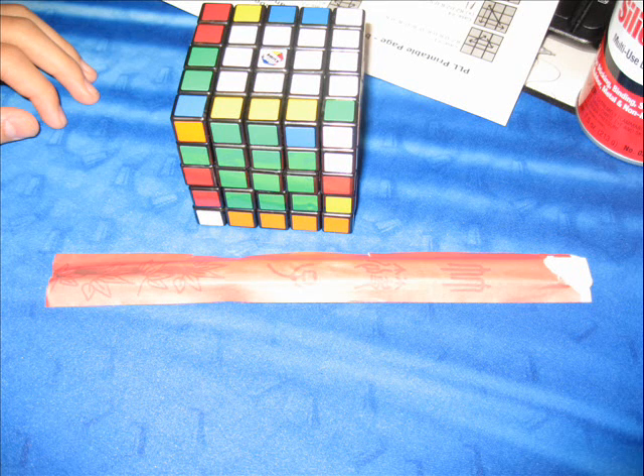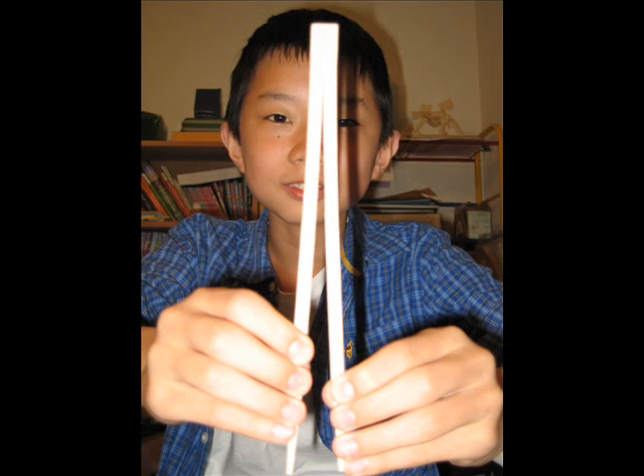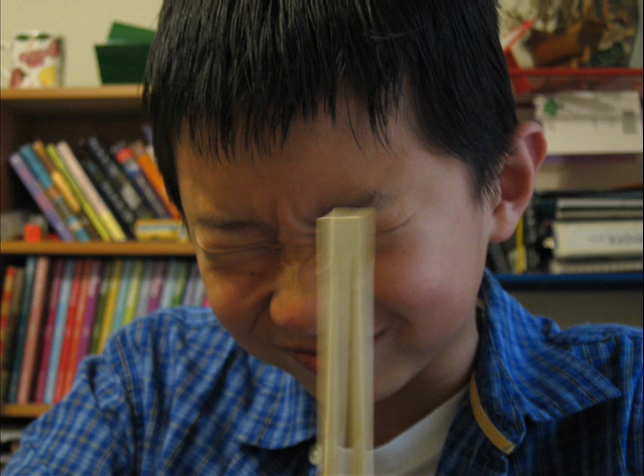Okay, first you need chopsticks. This is chopsticks, right? Take the chopsticks out of the little holder — that's really cute. Rip them apart like that, rip them apart so that they look like legs. Hot legs standing apart, but not lost. It might take some strength if you're a noob.